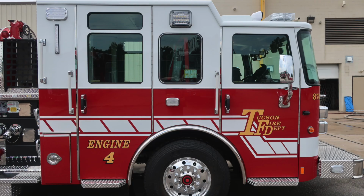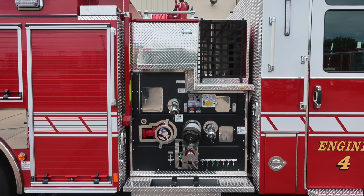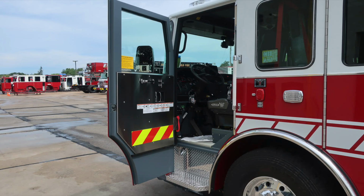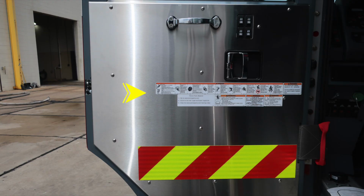We'll take a look at the cab, pump section, and body area also on this side. And then we'll go ahead and focus in now on the driver's space. Let's first start with the door panel. All of our safety and warning placard information is located in this area here on the door panel. You'll also find a door lock and latch combination.